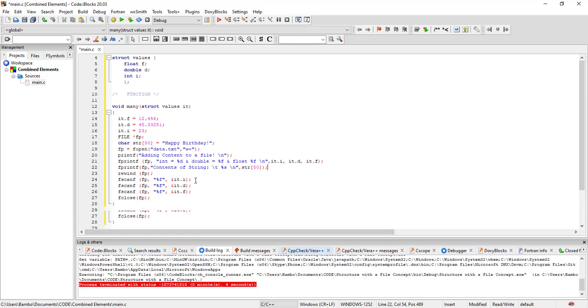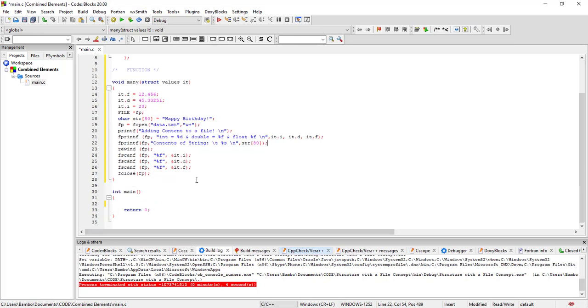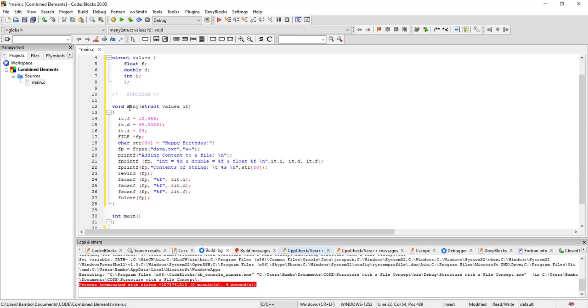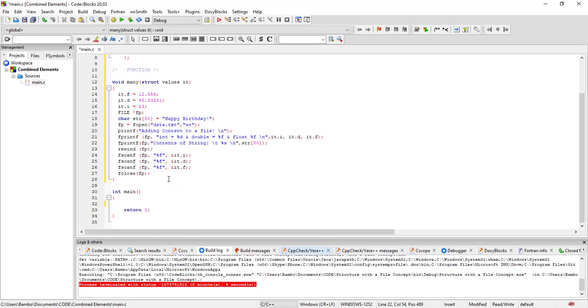And then this marks the end of our function. So we've got our structure for values, and we've got those values. We've got our function many with the exact content that we've got there, and then now we've got our main function. In our main function, we need to call struct again, and our struct is still values, but we also need an identifier which we can put as p.